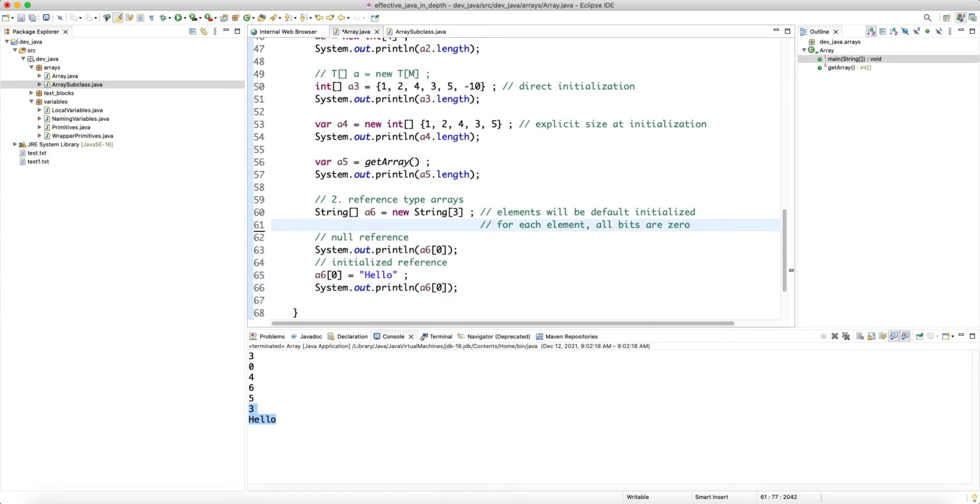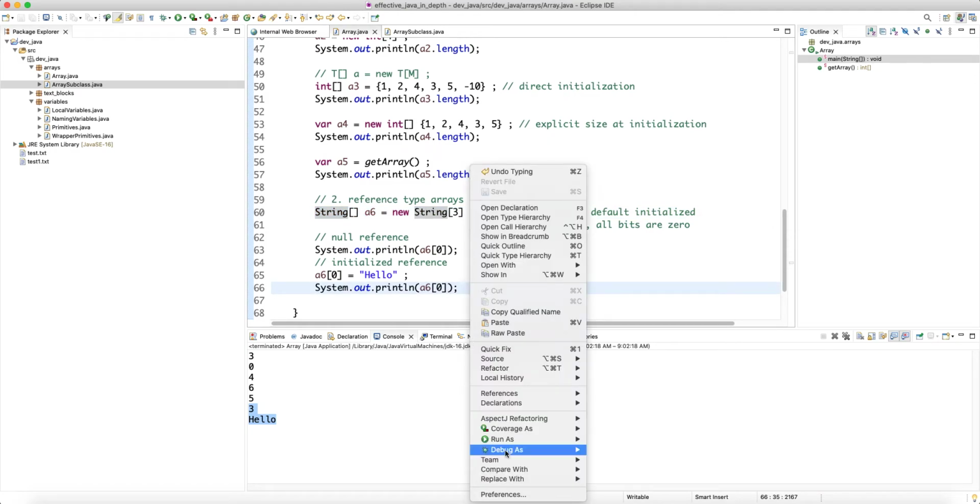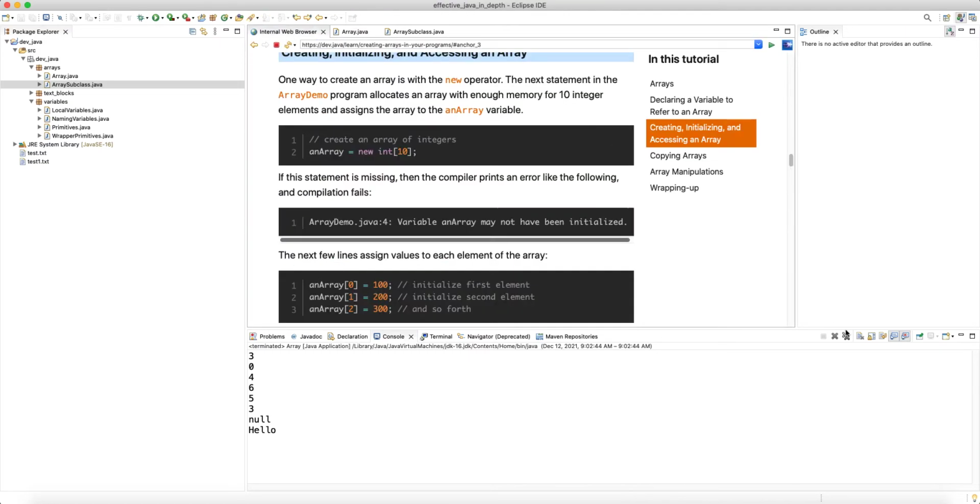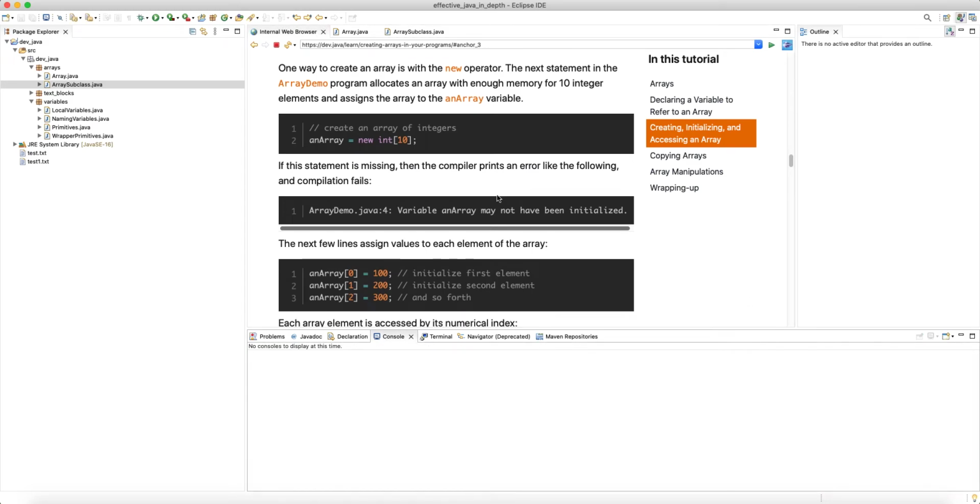So I want you to understand the difference between a primitive array type and a reference array type. Both are supported. The idea here is that for reference arrays, the default values are always null. So be careful about that, because if you are not careful and you're not fully initializing it after defining it, then you run into null pointer exceptions, right? Which can be a little bit painful to deal with.